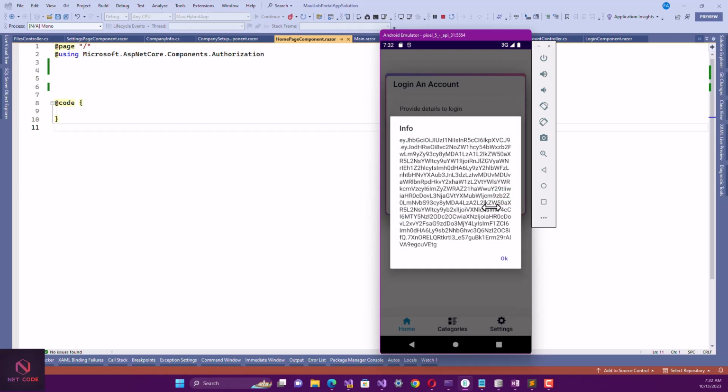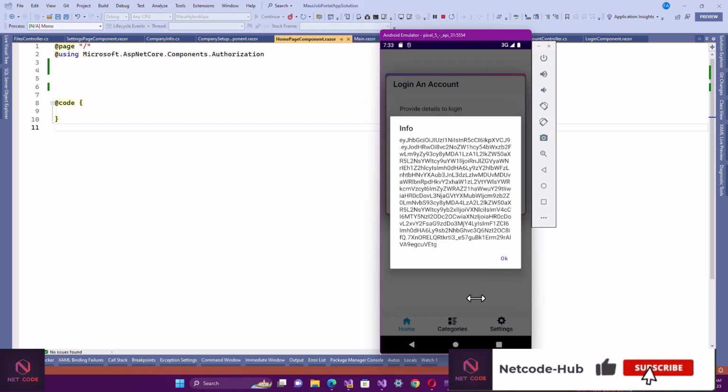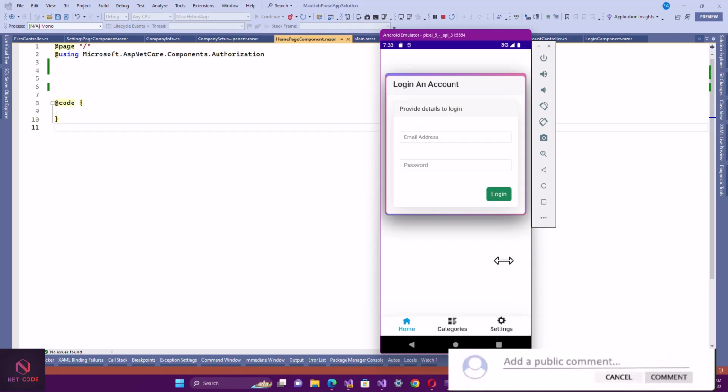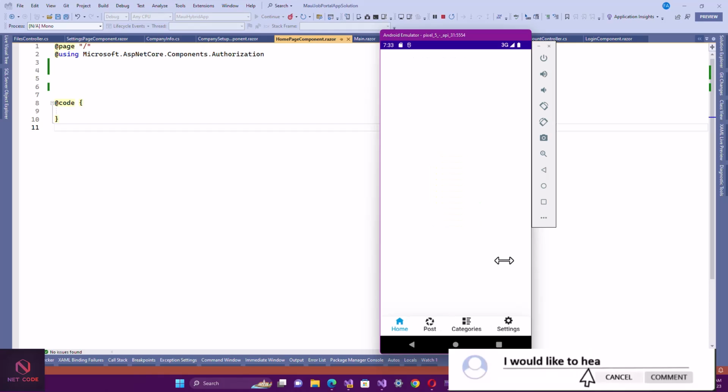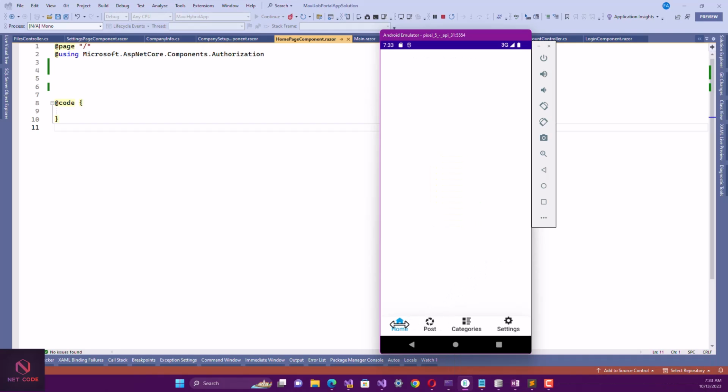I'm using a dev tunnel to test this API. Okay. Now you see we have our token here. This is our JWT token, and it comprises the username, the user email, and the user role as user as well. So as soon as I click on OK, watch what happens over here. As soon as I am authenticated, since it is a job portal, it has to reload and now add the ones that the user can see, and that is the post. So the user can see the post under the tab.